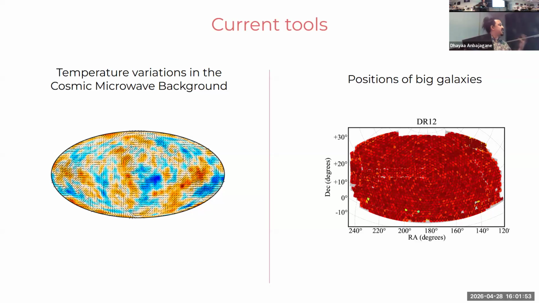One of the other methods that we have that's growing actively these days is looking at the positions of galaxies. I say big here just to distinguish it from dwarf galaxies, for example. These are like Milky Way or group scale objects. And so using those positions, like we talked about before, they trace this initial fluctuation field in the universe. And so you're able to learn something about what this initial state was by measuring the fluctuations in these galaxies themselves.